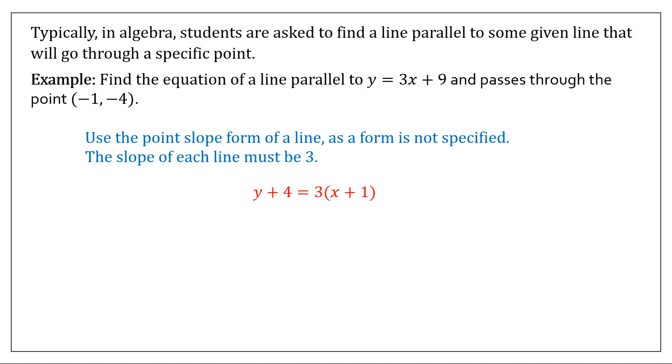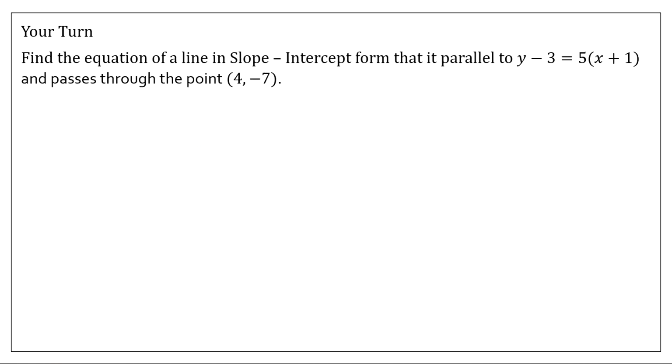Did that make sense? Did everybody see what we were trying to do there? We got the line. We didn't graph anything, we just got the line. Okay, here's one for you to try. In this one, though, I do ask you to give me the slope-intercept form. I've given you the equation and y-intercept, or point-slope, so you'll have to do some math to sort it out. Work it through, and then come back and check your work.